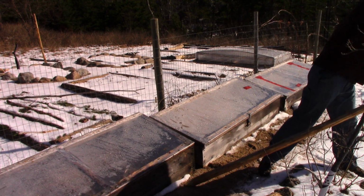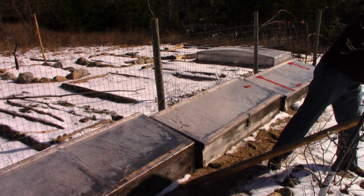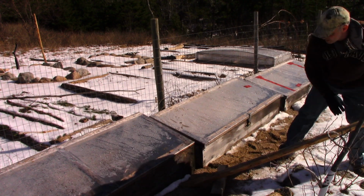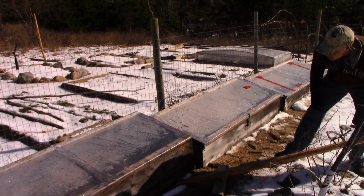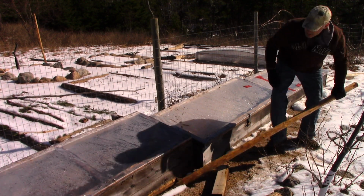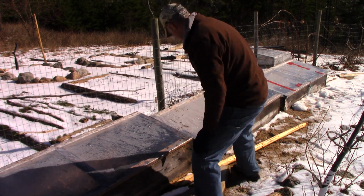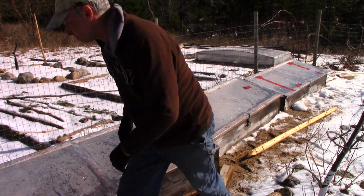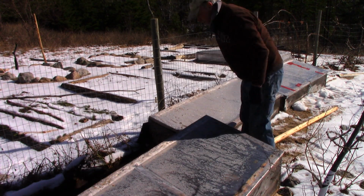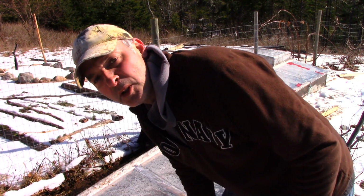Just use the old fence post. Pop under. Up we go. Strength of a giant. Boy, the soil looks amazing in these.